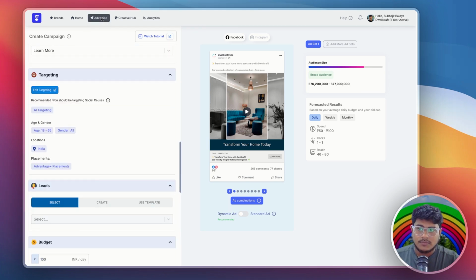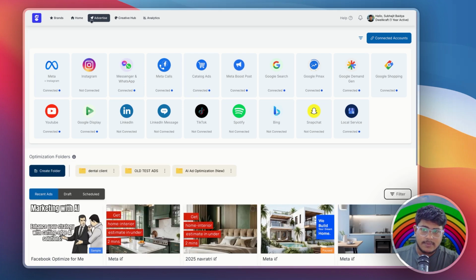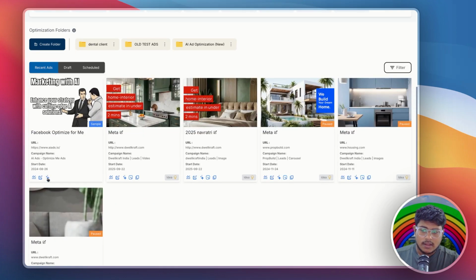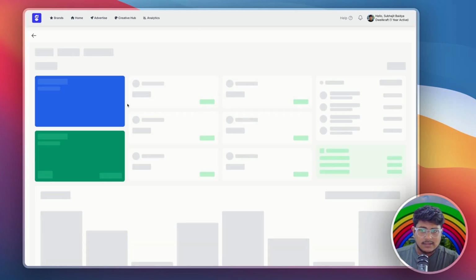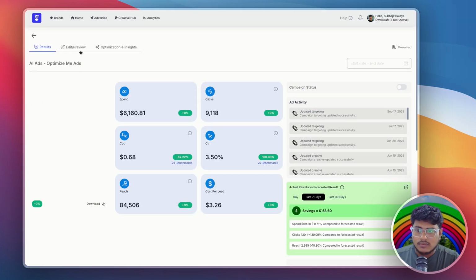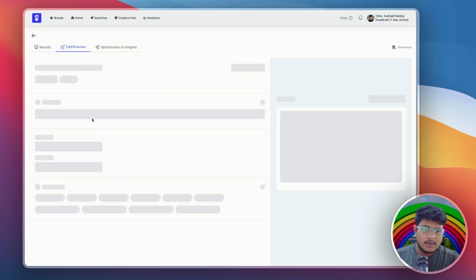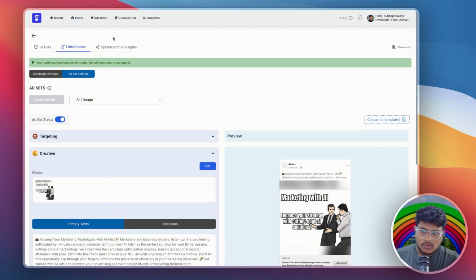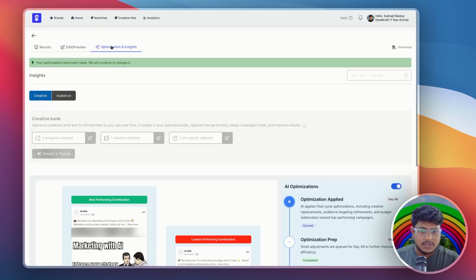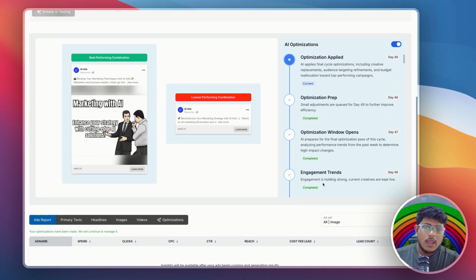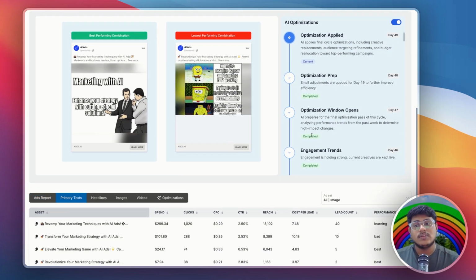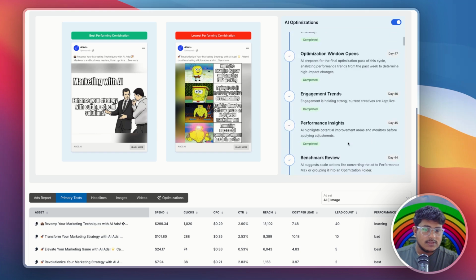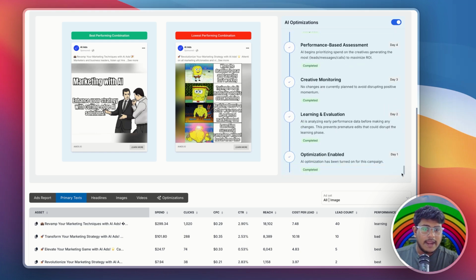How? I can share with you. If you go to this same advertising tab and click on this little star button, here you can see all of the results, like how your campaign is going. If you want to change anything, here is the edit and preview tab, or otherwise here is the optimization tab. In this optimization tab, if you turn on optimization, our AI will automatically optimize your campaign 24/7. And here you can see that from day number one, our ads get optimized by AI, not by ourselves.